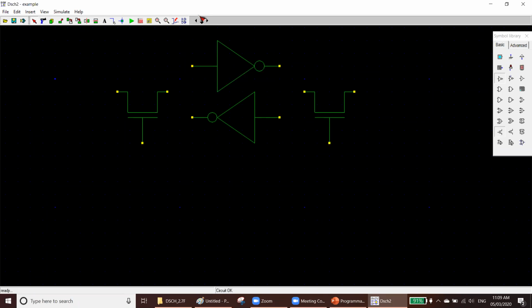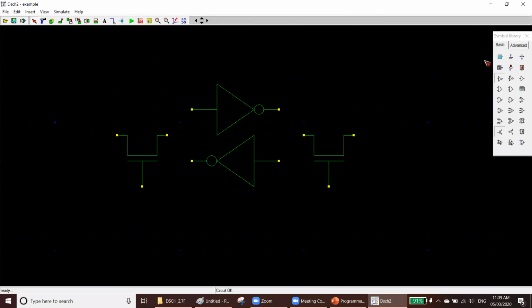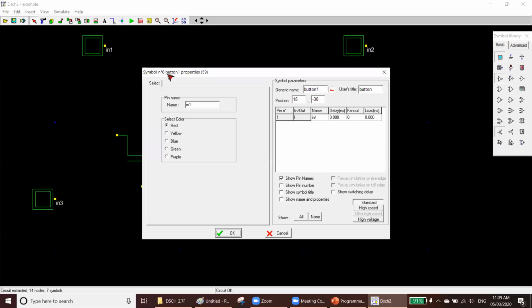Now we need 3 buttons, one for data, another one for data bar, another one for select, row select. Now let's rename them.